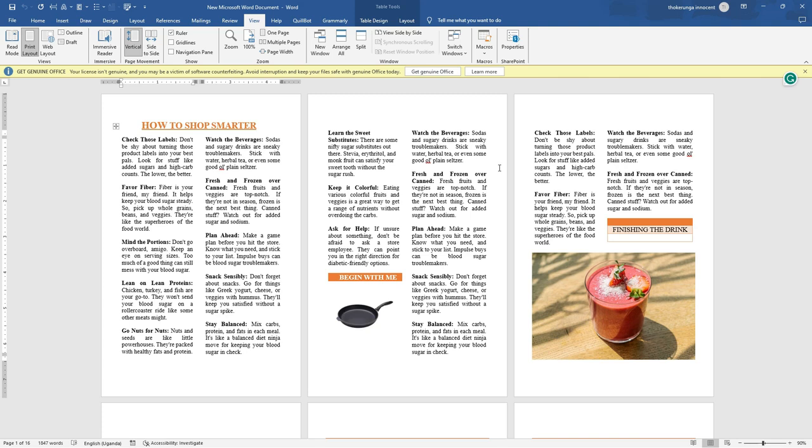Now to design this kind of interior, you need to know that this was designed using tables, but I just made the tables disappear so that it can look like this. Yes, so I'm going to show you that in a moment. But before that, let me reveal for you the tables.